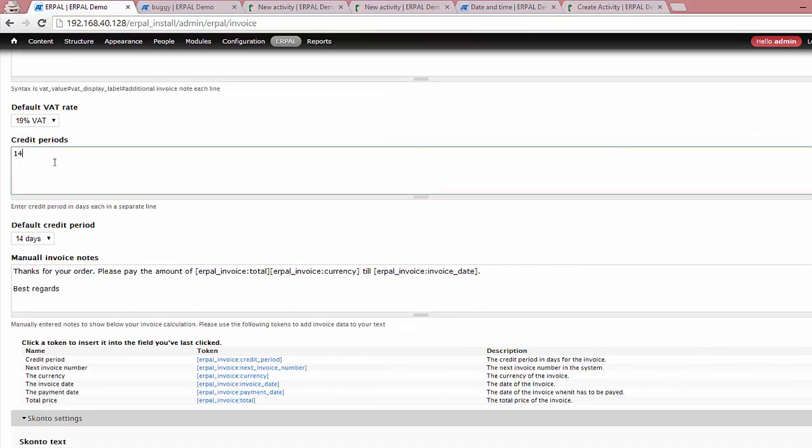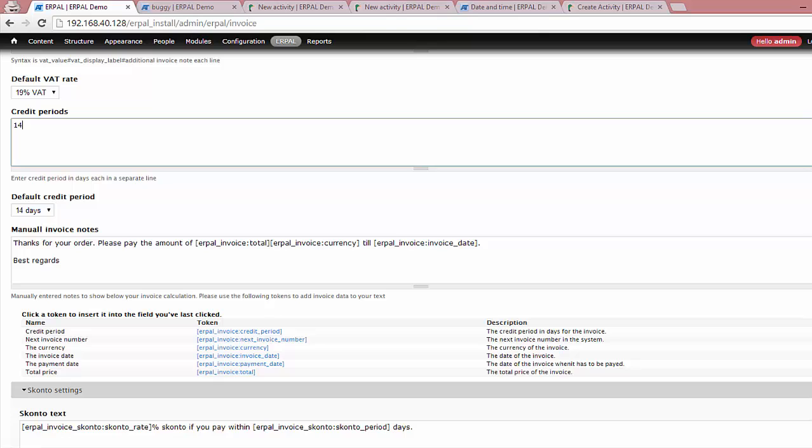The default credit period, you can just add multiple credit periods and set the default here. That means if you create an invoice on the 1st of January and set 14 days, your invoice needs to be paid by the 15th of January. This is 14 days of credit period that you add to your customer settings.